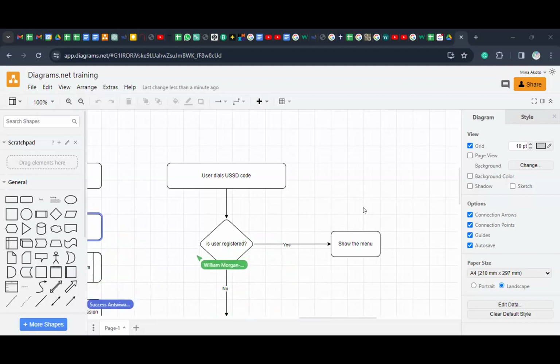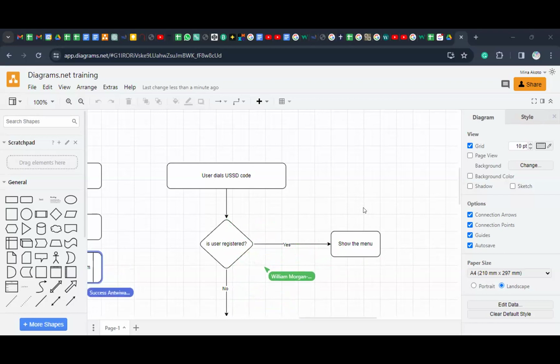Anytime you are looking at a flowchart and you see a diamond shape, they are talking about a decision-making step in the process. So, is the user registered? If yes, then we are going to give them the menu. If they are not registered, we need them to be registered before they can proceed. So we will show the registration flow and then proceed from there. I hope this diamond shape explanation makes sense. Excellent.